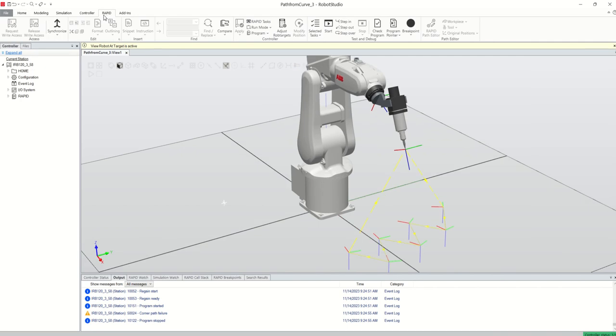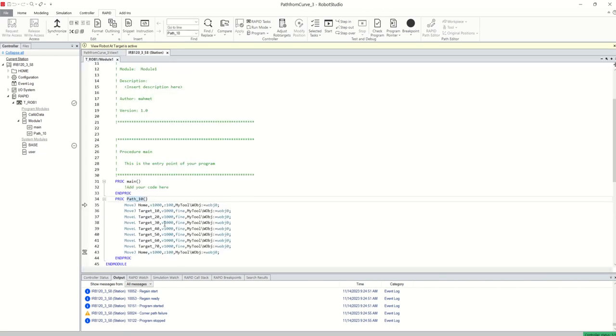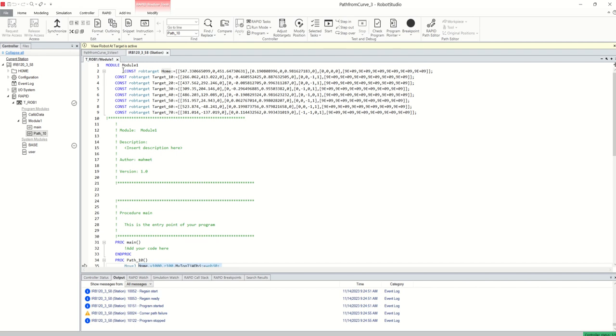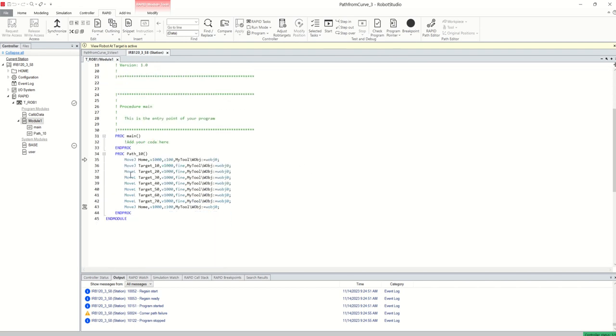And just the last quick thing, if you go under RAPID, and under module and path 10, then you will see whatever targets we made. Their coordinates are here, and these are the tool path created for those points, and it is working, right?